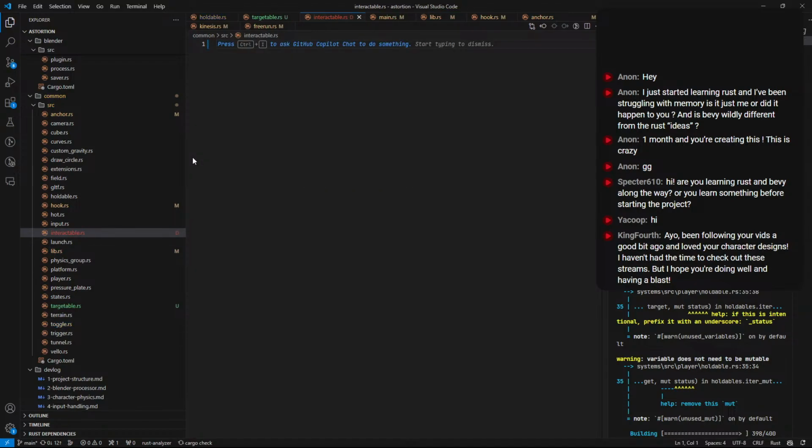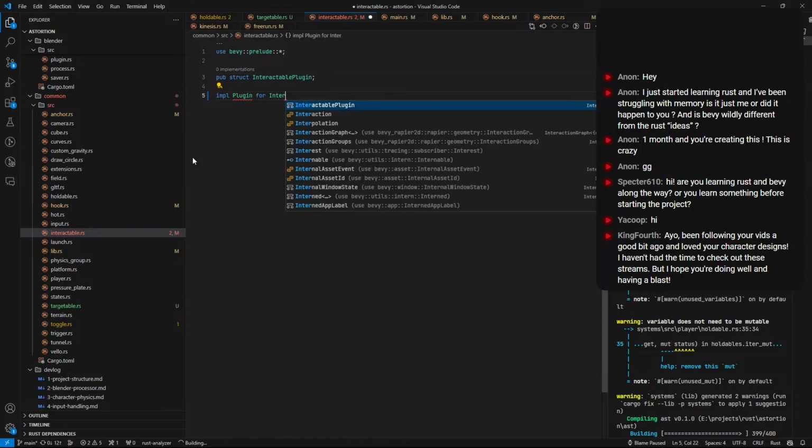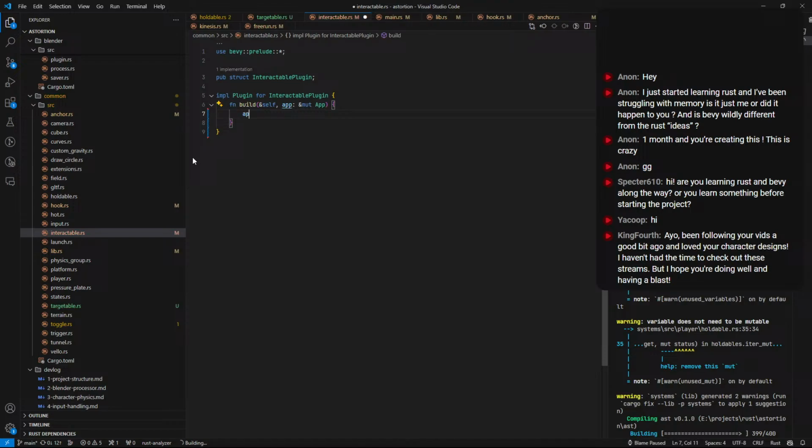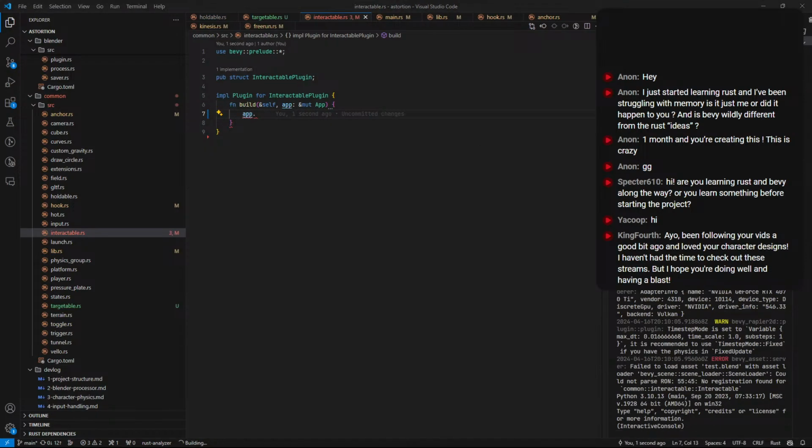So let's just quickly define a new module for them. Oh yeah, it built properly.